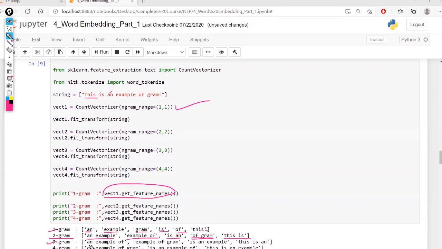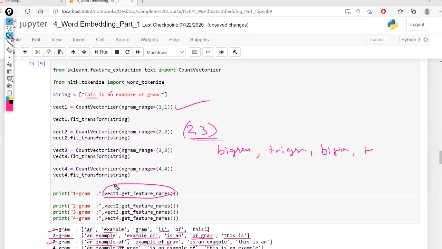And a 3 gram, 3 words equal to 1 gram. 3 words equal to 1 gram. The same way what we have discussed, the same thing you can see here. If you have a 2, 3 here, so first 2 gram, first bigram, then trigram, then bigram, then trigram. So this is how it is going to be printed. All right, so that's all about the count vectorizer, where we understood the bag of words model and ngram approach.